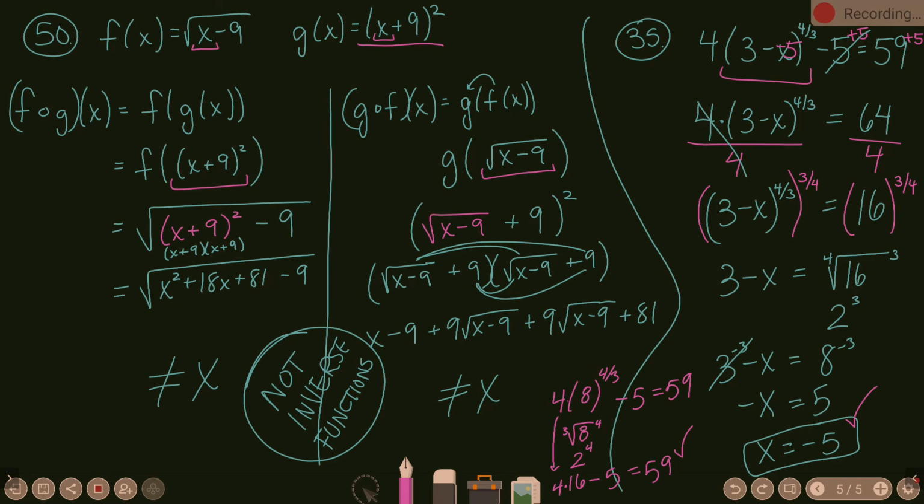Now, I'll be honest. The math teacher in me says, that was probably going to work anyways. That probably wasn't going to be a huge issue. The ones that are more likely to be issues are either A, when you have two radicals, like 37, or B, when you have an X outside of the radical, like 36. Those are the ones you really want to pay attention to in your checking. Those are the ones you're more likely to run into problems. The powers you could, but not as likely.